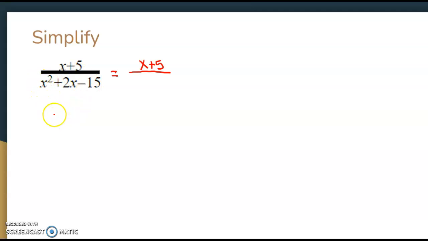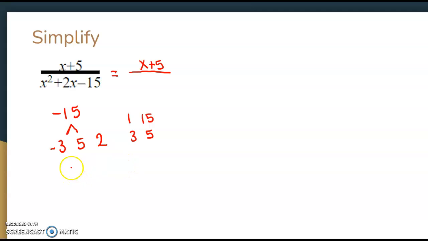So a times c is negative 15, and it's going to add to 2. So we have to find those two numbers. And let's see, what multiplies to 15? I've got 1 and 15 and 3 and 5. What's going to help us give us that 2? And it's 3 and 5. So I've got 3 and 5, and the 3 is going to be negative.